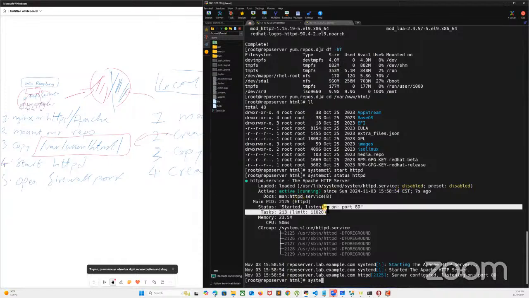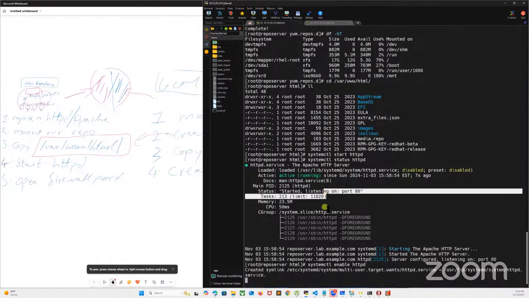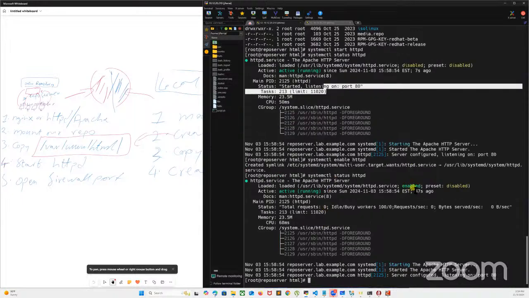I need to use systemctl enable httpd, and it will enable it. Now, if I check the status again, you see it's enabled upon reboot. This will be started upon reboot. You can see that it was started how many minutes ago? Let me see, 47 seconds ago.